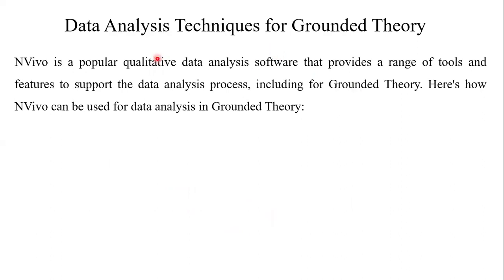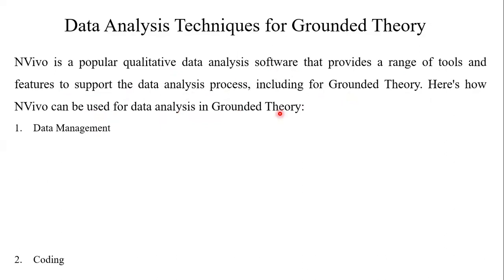Then, what kind of data analysis technique for grounded theory can you use? Because we are going to use the NVIVO software for our qualitative data analysis, we need to understand what kind of options we have using grounded theory in NVIVO software. NVIVO is a popular qualitative data analysis software that provides a range of tools and features to support the data analysis process, including for grounded theory. Here is how NVIVO can be used for data analysis in grounded theory.